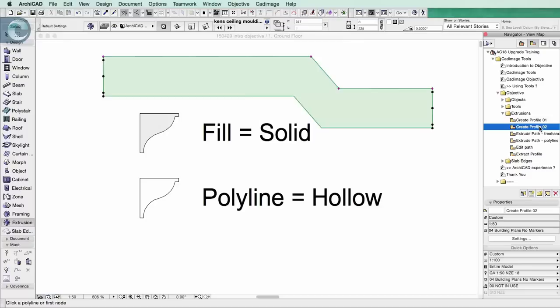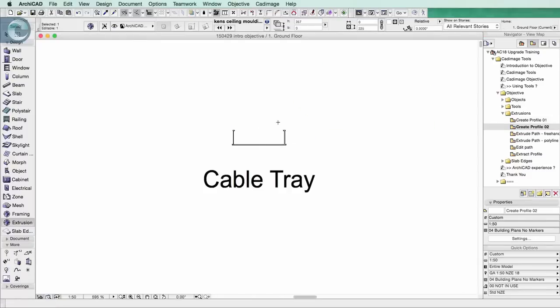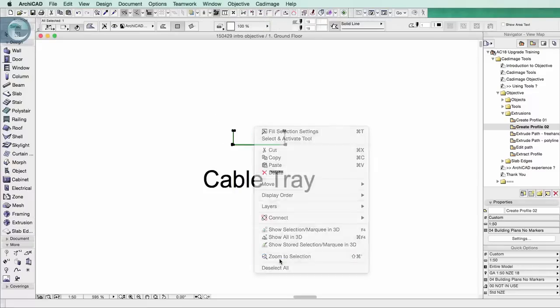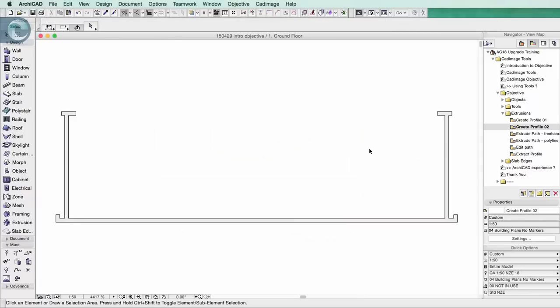So we'll come on and take another look at that. The next example I was going to look at was something a little bit more practical, so I've got a couple of examples to work with in a building I'm about to look at, and that's a cable tray. So again, this is just purely a fill pattern, nothing at all special about it.